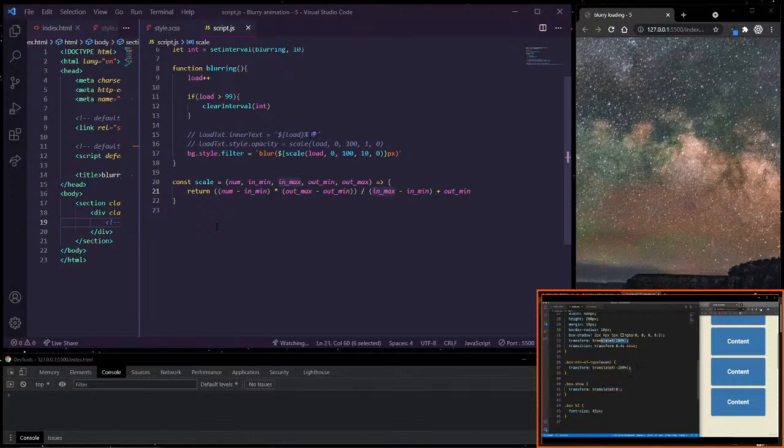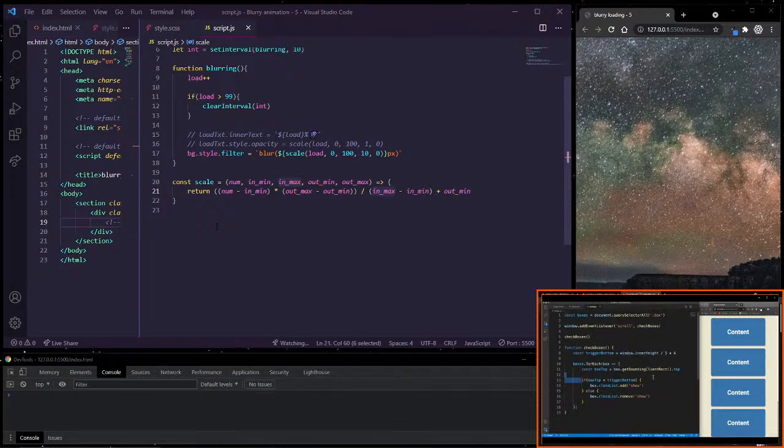If it's not even, it starts over here and comes in from that way. So every other one comes in from a different direction. And as we scroll up, it's still going to fire off this event, and it's still going to check this. So if this is not true, it'll remove the class. So as we scroll up, you'll see that they'll start to go out.